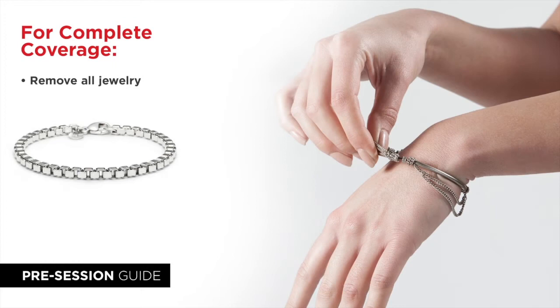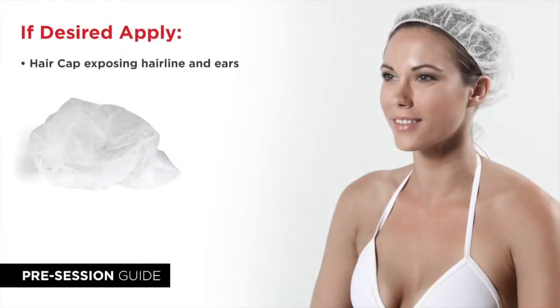For complete coverage, you will need to remove all jewelry at this time. Tanning caps are provided to keep your hair clean. Just place the cap on your head, leaving your ears and hairline exposed.